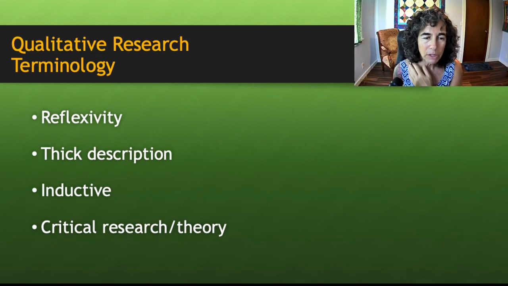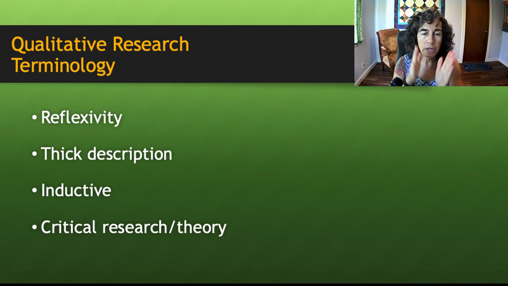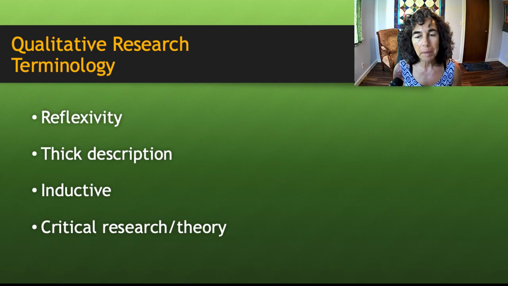Inductive, and this applies to reasoning, inductive reasoning. So let's start with deductive, right, which goes with quantitative research. Deductive reasoning works from a more general place to a very specific place. It's kind of a top-down approach. We start thinking up a theory about our topic, then we narrow it down to a specific hypothesis that we can test, and then we narrow it down even further when we collect observations to address the hypothesis, right? So it leads us to be able to confirm or not confirm our original theory.